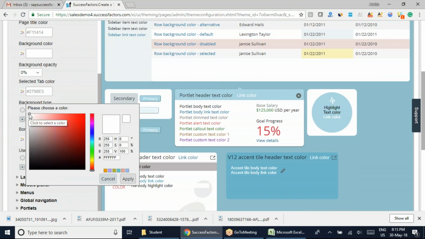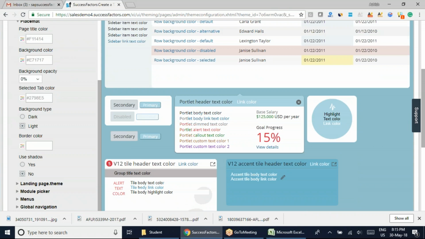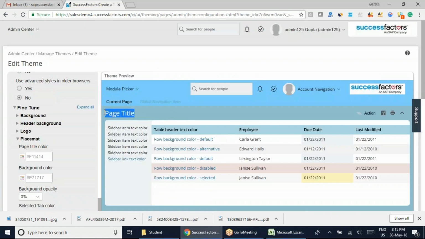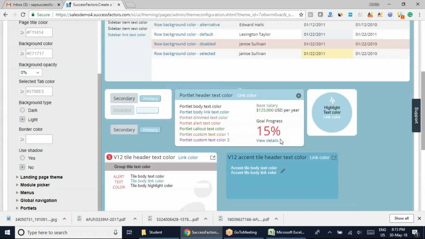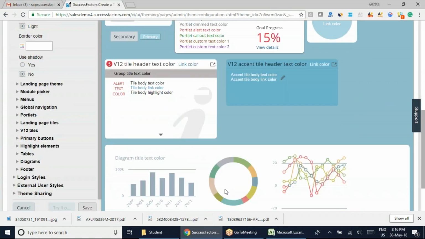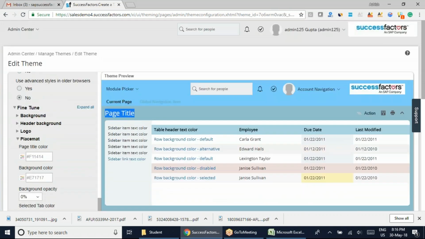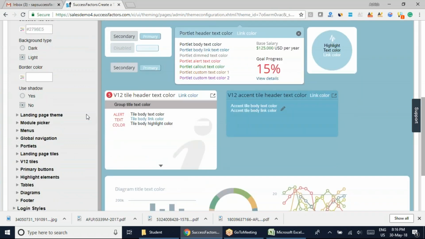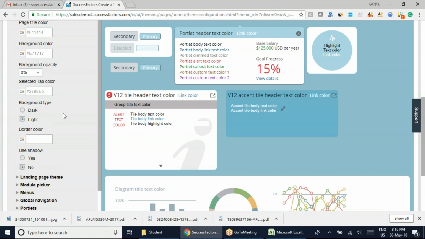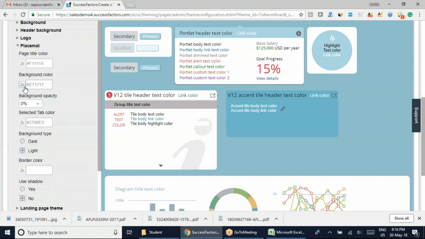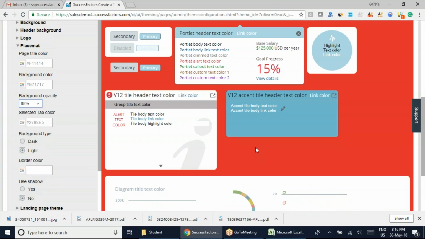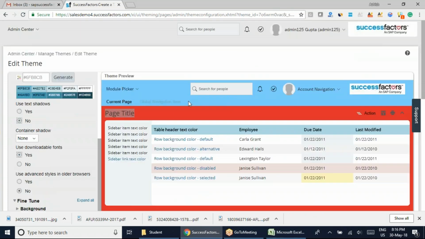If I again change this to some red color, let's see how it will work. So again, if I make this white, I don't know where it has gone. I think the background is not showing up here because it is still coming as white only. So you can see the background option. We have selected the background opacity. Actually, this background has changed to white.